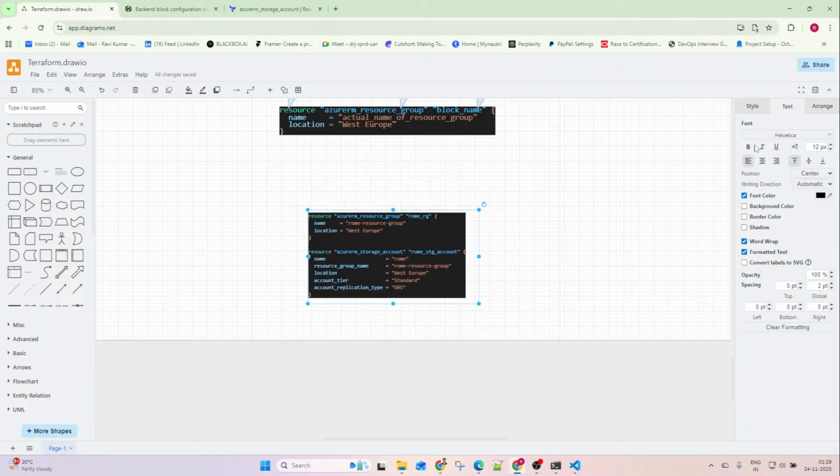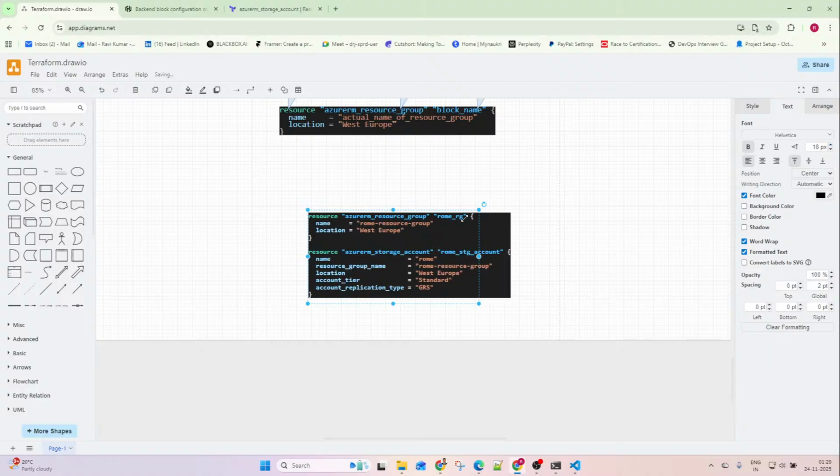What is happening here when we give the command terraform apply?